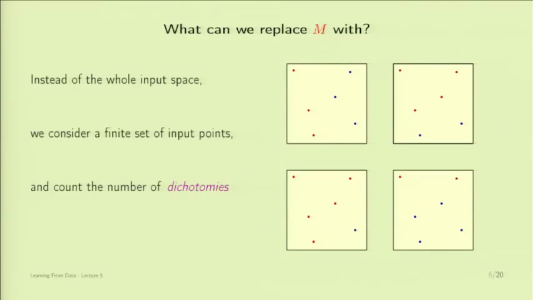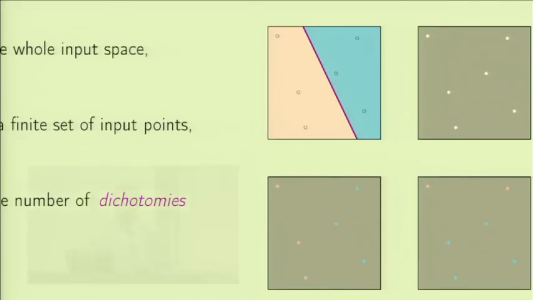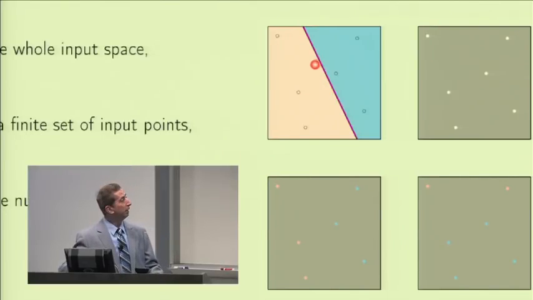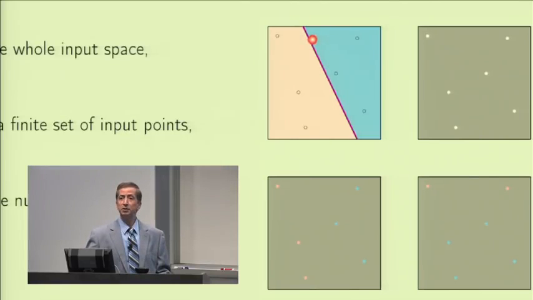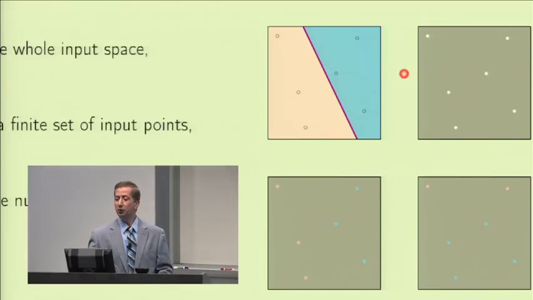And if you want to understand it, let's look at this. Let's say that you are looking at the full input space, and this is your perceptron, and this is the function it's implementing, and then you put a constellation of points. The way to understand dichotomies is to think that I have an opaque sheet of paper that has holes in it, and you put that opaque sheet of paper on top of your input space. So you don't see the input space. You only see it through the eyes of those points. So what do you see when you put this?